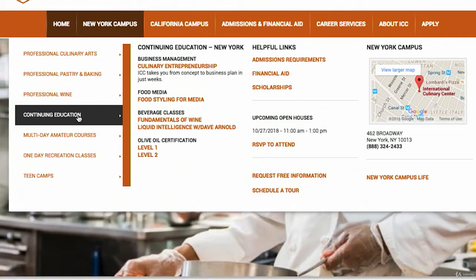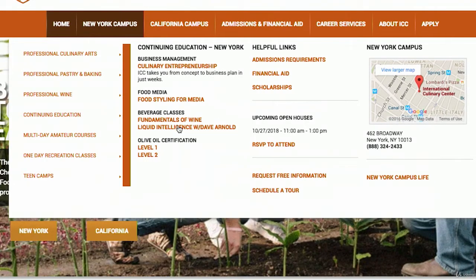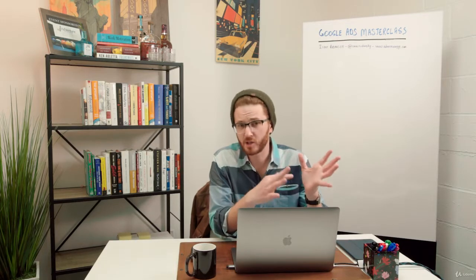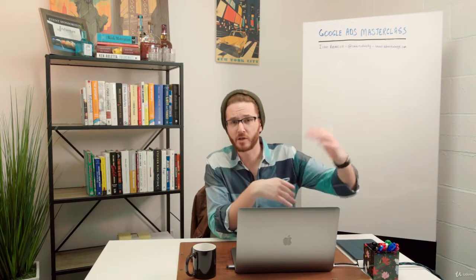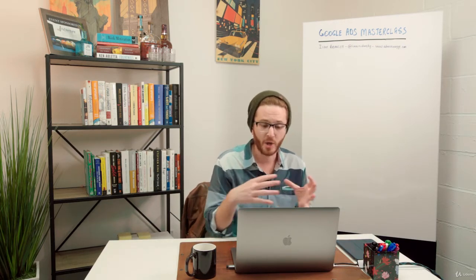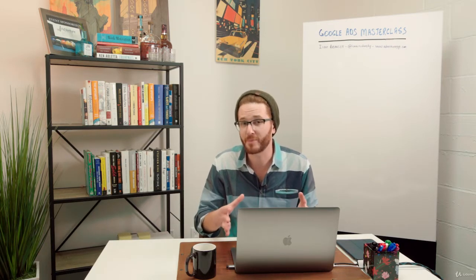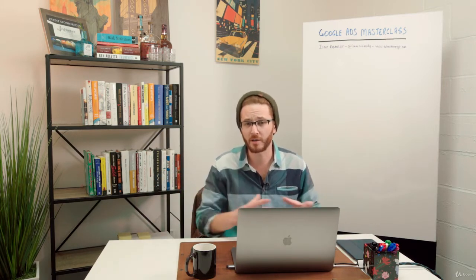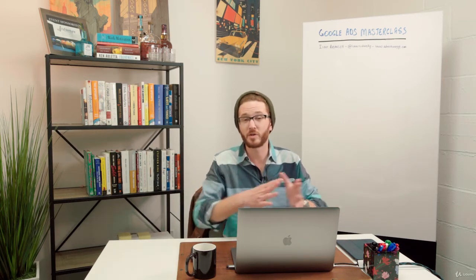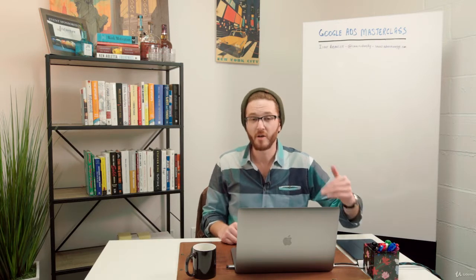And under continuing education, they have all these different programs: culinary entrepreneurship, food styling for media, right? There's tons of programs. What we've actually done is built out quite a monstrous account where we have lots of search campaigns that are structured for New York, lots of search campaigns that are structured for California, not just one, but even within New York and California, we have inside Manhattan, right around Soho, which is where their main flagship campus is, bids more aggressive. Then expanding out radius targeting to the tri-state area, bids a little bit less aggressive. Then, East Coast nationwide, even less aggressive than that. And separate campaigns within those location tiers for all the different programs.